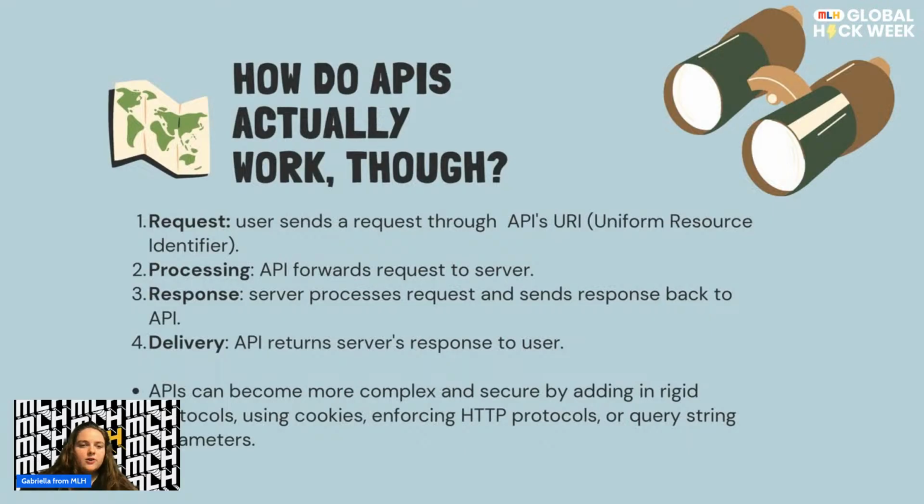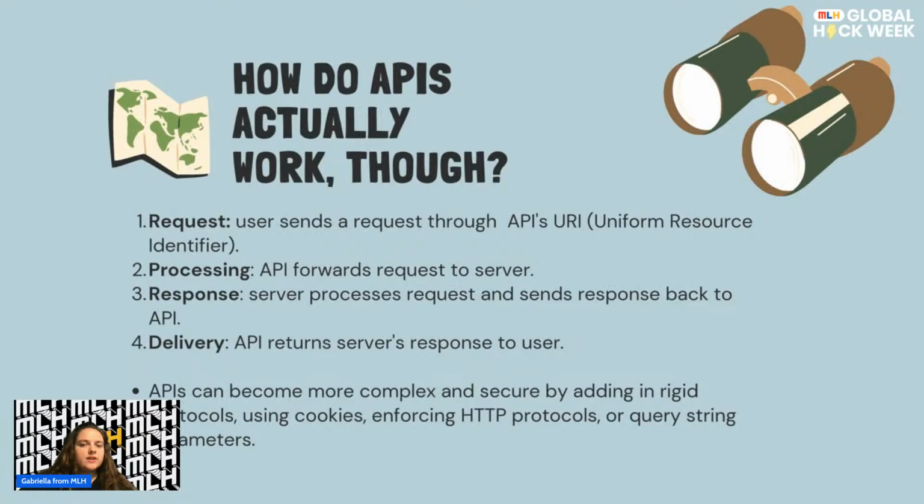All right, so now that I've gone through an explanation of what APIs are and what they functionally do on the web, you might be wondering, how do they actually work? Here's a basic breakdown. It's a 4-step process for how most APIs work. Different APIs have more complicated processes and different sub-steps, but this is the basic gist.